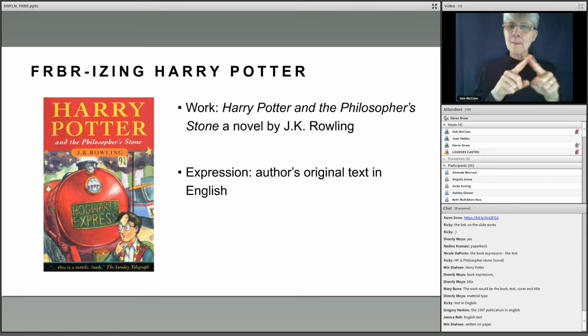But I'm adding author's original text here just because that's going to be important a little bit later. Okay, but some of you already have some of the manifestation attributes down. But how then is this one expression manifested physically?